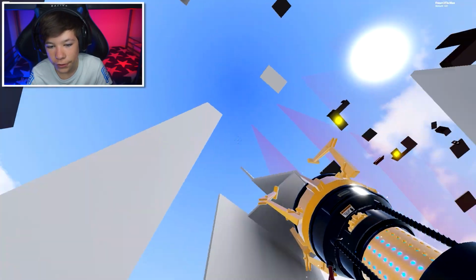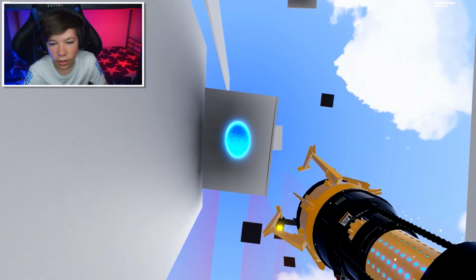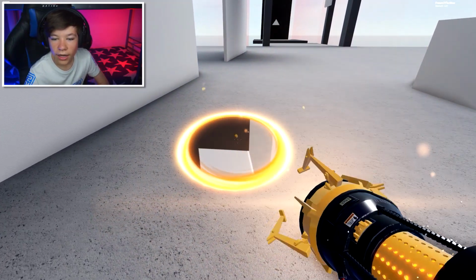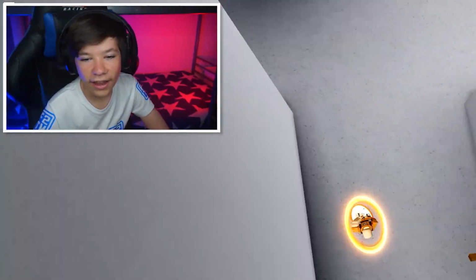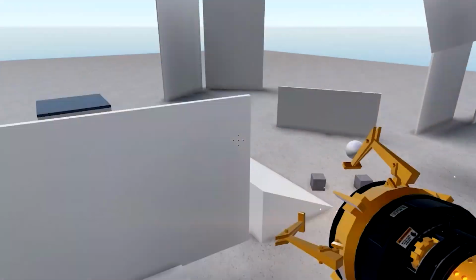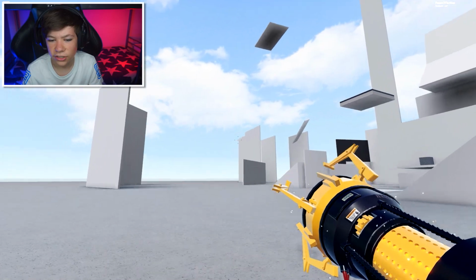So first things first, you'll use this. This is a classic. You look up and you click and you get a nice little blue oval. Then you go over here and you right click and you get a nice little orange oval. Now both these ovals have connected and then you jump in and you fly forever. Oh god. Perfecto. So yeah, that is one of the many fun things you can do, just fly around the map.